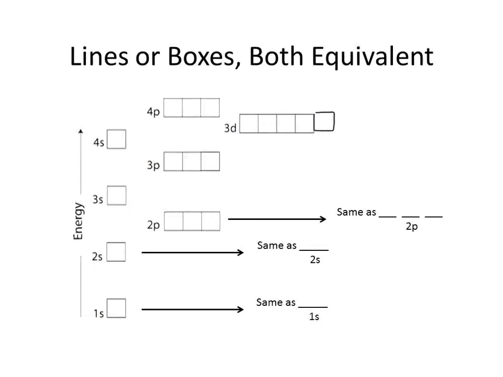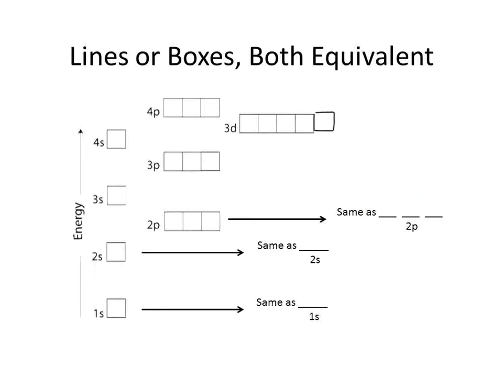Now, the energy diagram that I just showed you with the lines could also be written with boxes instead. So here's a representation of it with boxes. Here's my box for my 1s, my box for my 2s. I need 3 boxes for my 2p because I had 3 lines there. You can see a pattern here. All the S's only have 1 box. The P's have 3 boxes. And if you get to the D, they have 5 boxes. So represented by 1 line, another line, and then 3 lines, right?